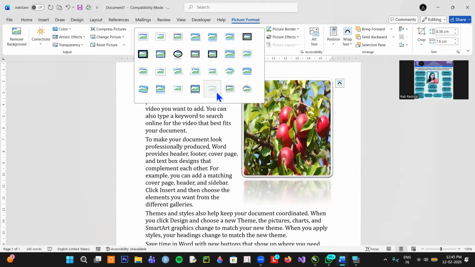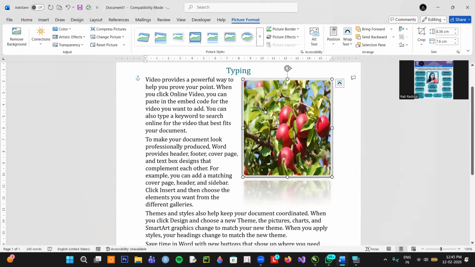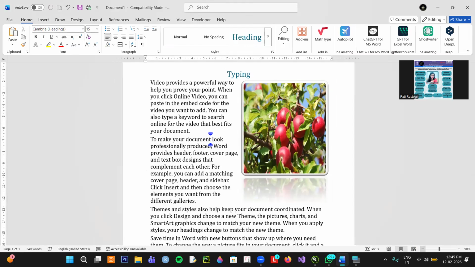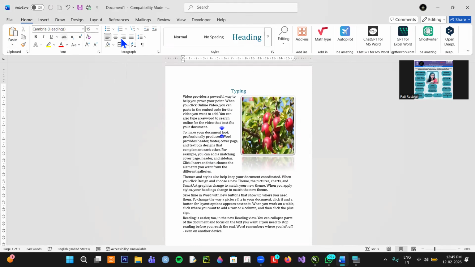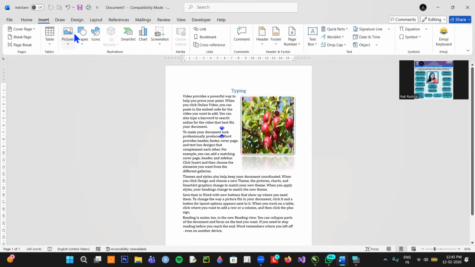If you want the shadow, you can choose the shadow. So that's completely your choice which type of design you want. So like this, you can create. So I hope the home option is completely clear for you. I have told you from cut, copy, paste, bold, italic, underline from here. And also I told you how to set the shape and picture. Just do the practice with this and the rest we will do in the next class.